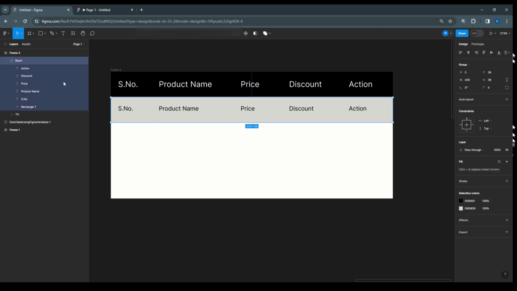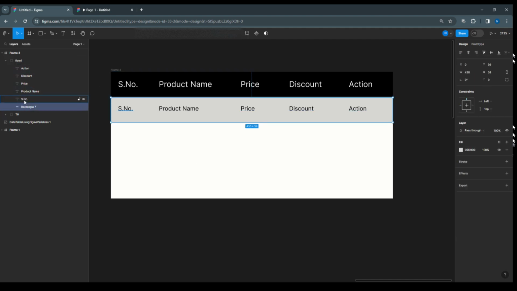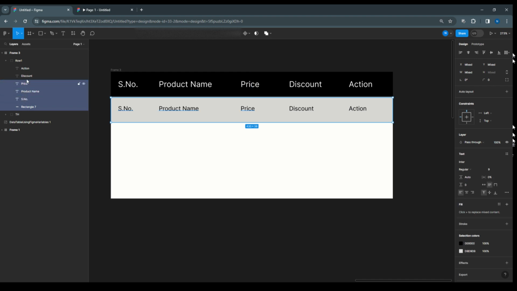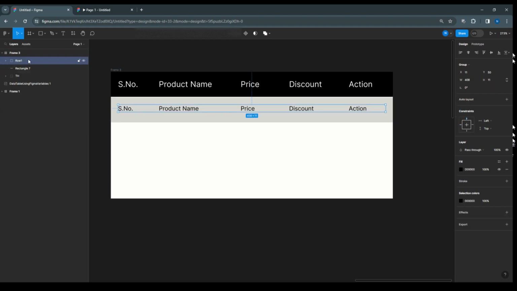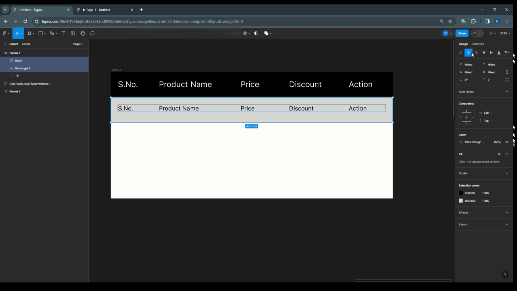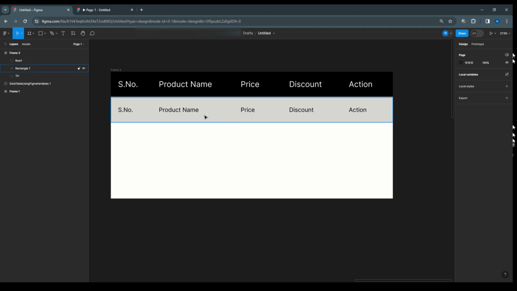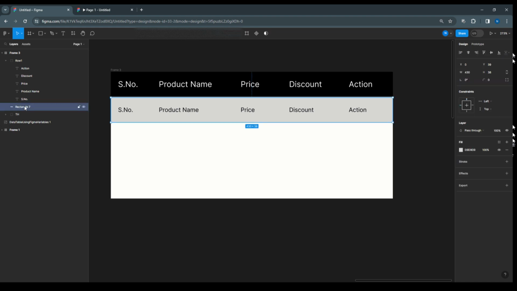Now select this and select all, center and middle. So now this row is completed, so we can move this background back here. So row 1 is done.